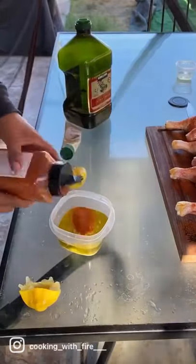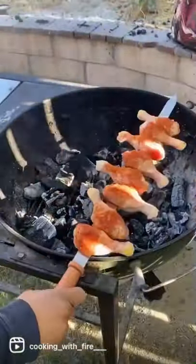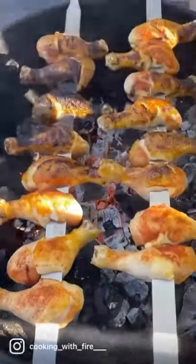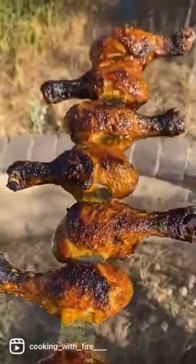paste, and some more achiote. Now we're gonna turn on our charcoal, put it all in, then we're gonna start cooking these about three to four minutes a side. We're gonna keep turning until they reach 175, then we're gonna baste them with the sauce. There it is — enjoy.